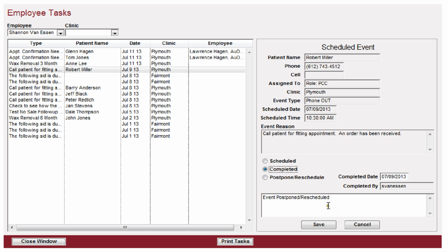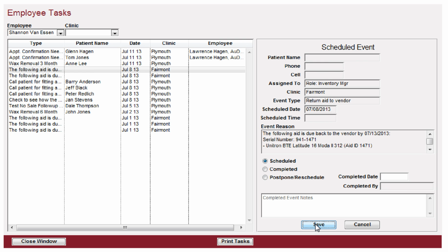In this case, I want it completed, and I'm just going to modify this text to denote that patient called, and perhaps I left a message letting them know that the order has been received, so they can call back and schedule the fitting appointment. So I'm going to go ahead and click the Save button to save that event. The next event in the list is automatically selected.